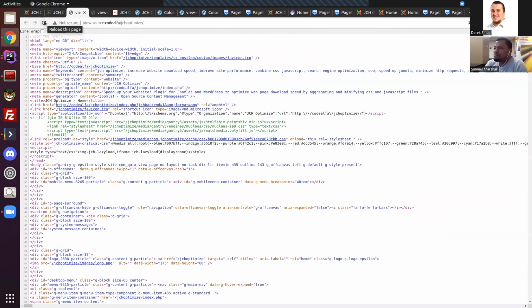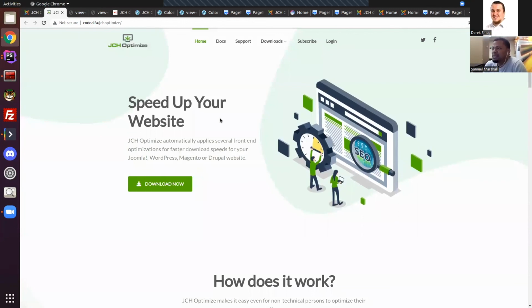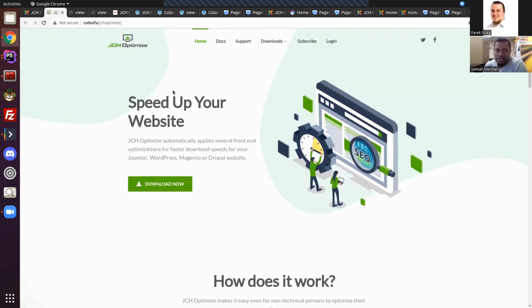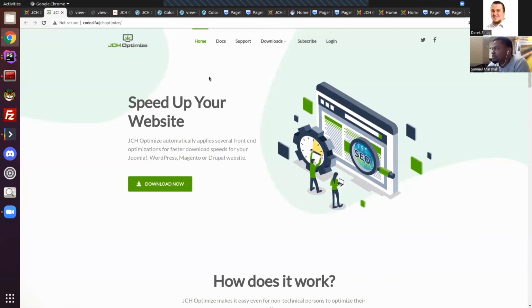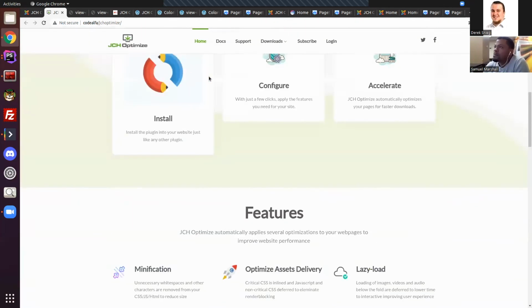But this time, rather than preloading or loading the CSS asynchronously, it actually doesn't load it at all until the user interacts with the page. It doesn't load the CSS until the user moves the mouse, or scrolls, or clicks on something, then it loads. So what this does is ensure that no CSS that is not being used at all is loaded initially, right? Only the CSS that is required to render and display the section of the page that is above the fold. And then once you touch the page, the other CSS will load. So it doesn't matter, you'll see everything as you should. And if you're scrolling down, by the time you scroll down, the other CSS would have been loaded and you'll see the rest of the page, in a nutshell.